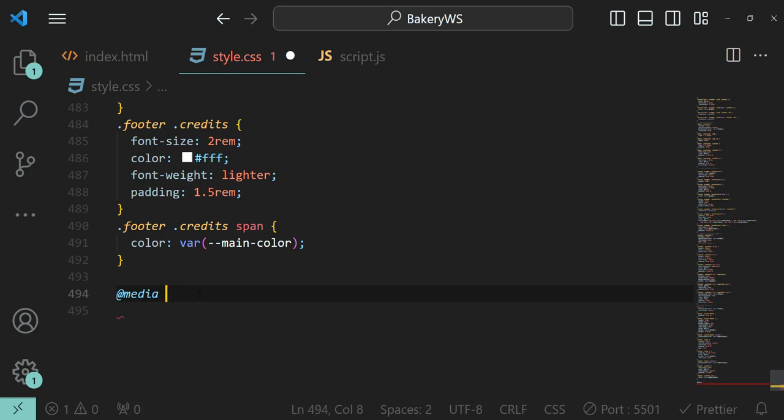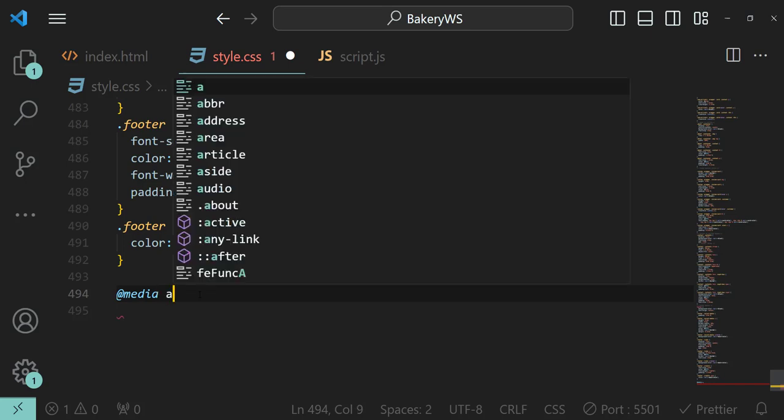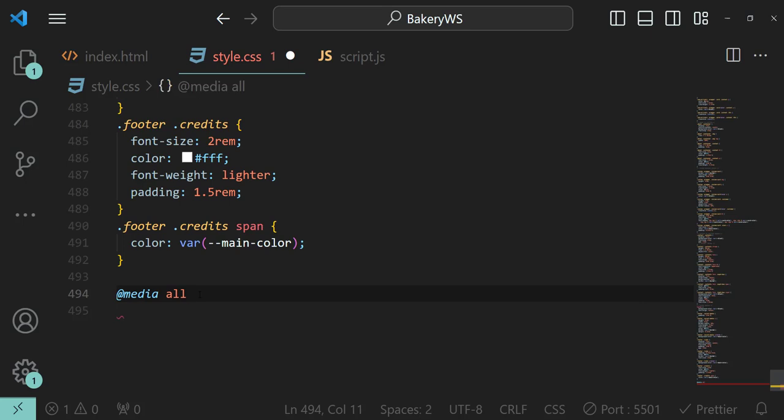If we like, we can completely omit this media type altogether. So when we completely omit this media type, that means it applies to all media types. So by default, it's considered this value. So let's omit it, because that will make this media query be applied to all types of media. Okay. In fact, let's put it back for a little while because I have to explain something else as well.